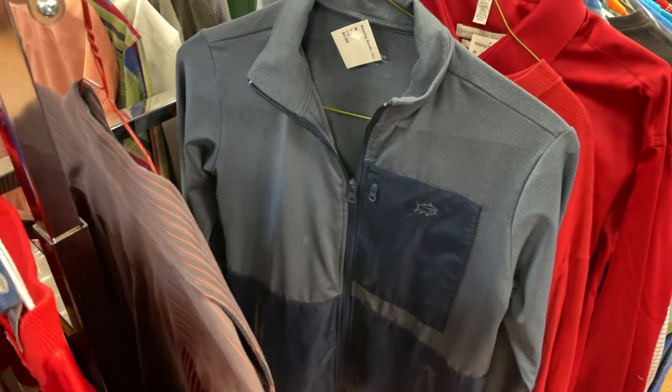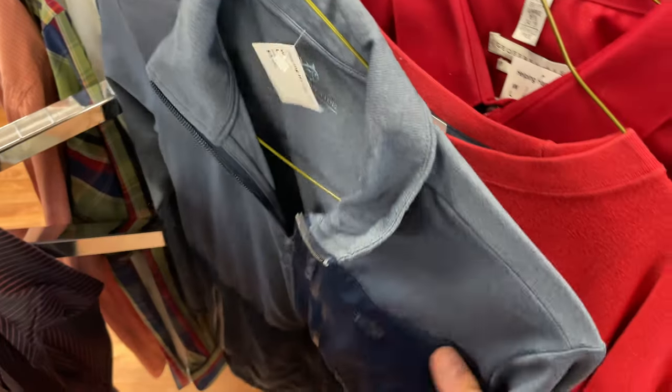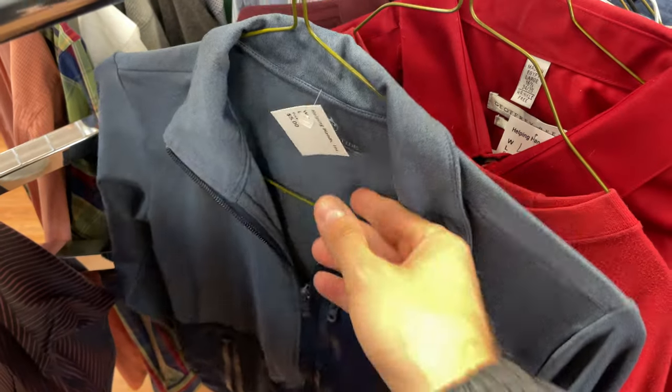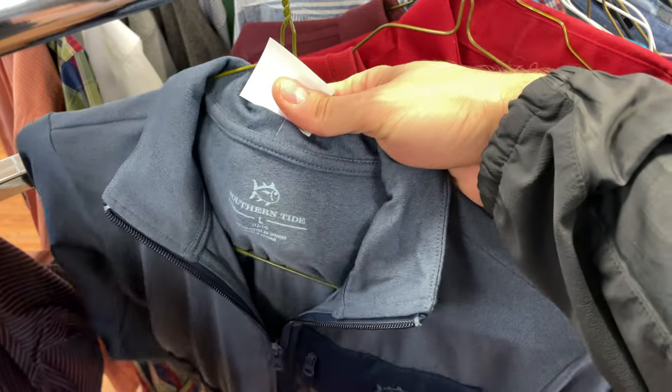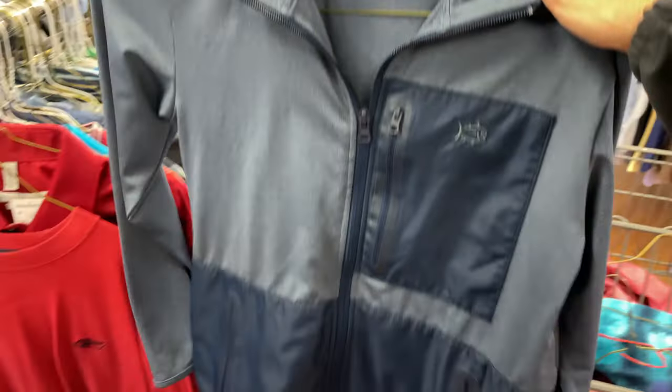This next brand is a great brand, usually in the button-down shirts and the polos. This was a women's jacket, actually in the men's section — Southern Tide, and there's the logo on the front. I haven't really found women's clothing because I don't usually shop for women's, but this is a jacket I think I'll get $25 to $30 plus shipping.